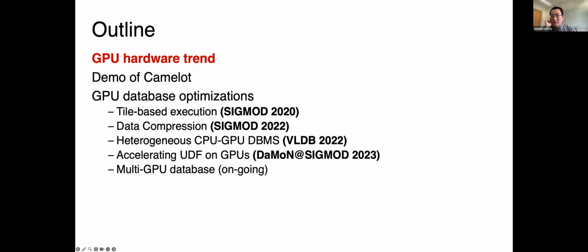It's called Camelot. It's a GPU database that has really high performance. So we are going to show you how Camelot compares to DuckDB, which is a very fast CPU database. So with the demo, you have a sense of how fast it can be. And then after that, I'm going to spend more time on the specific optimizations or technologies we developed for GPU databases.